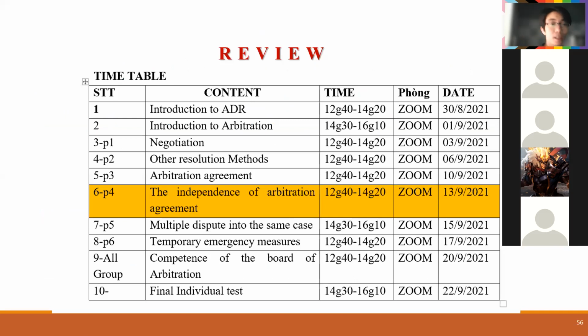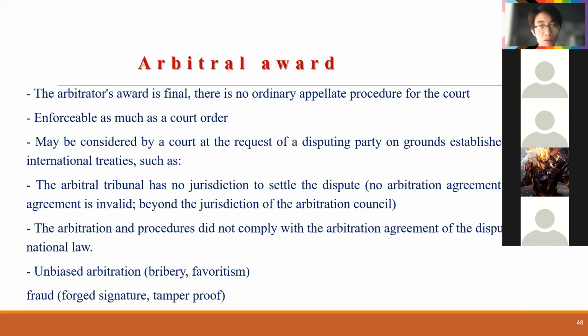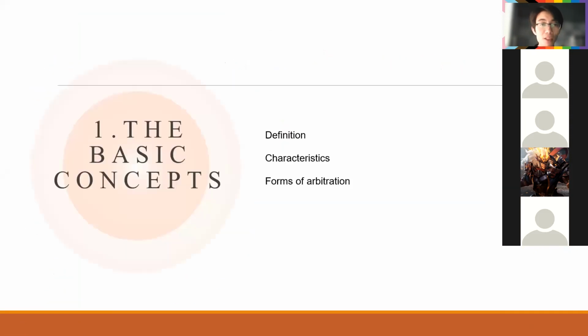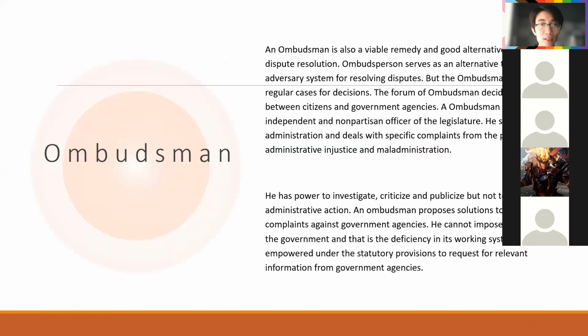And for the independent test on Wednesday, you can revise the independence of the arbitration agreement. Group 4 can share the slides and your writing to the yellow group, so people can revise this matter. I will give you 2 questions for that individual test. So that's everything about the subject.